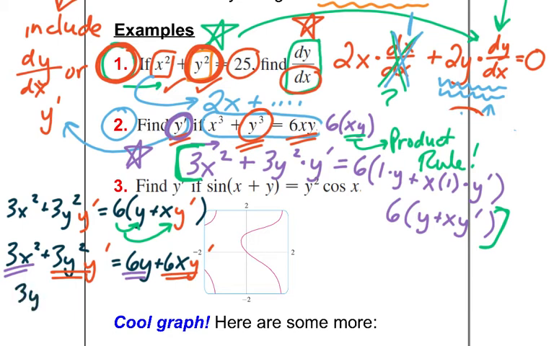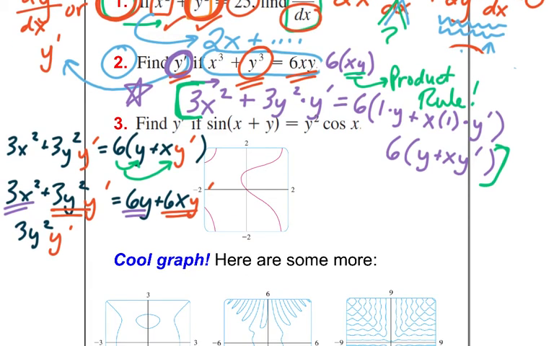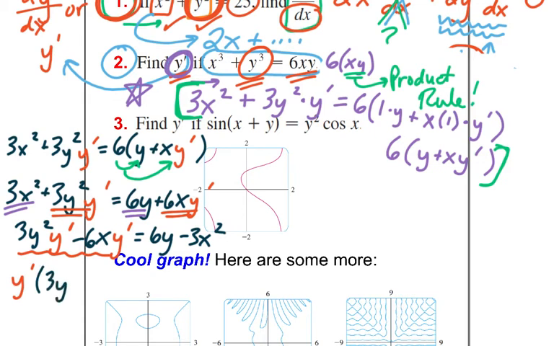We should have 3y squared y prime minus, we're going to subtract that other term, 6x y prime. Okay, all the y primes are on one side. Let's put all the non-y prime terms to the right side. We had 6y already there, and I'm going to subtract from the left side 3x squared. It's looking pretty good, but I need to get the y prime by itself, so I think the best thing to do is take this left side, and why don't we just factor out the y prime by GCF. So if I factor out the y prime, left over would be 3y squared minus 6x.